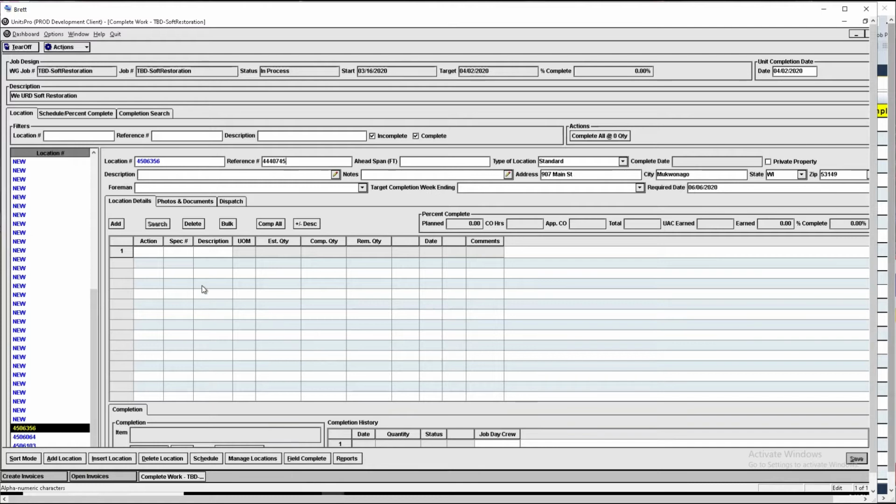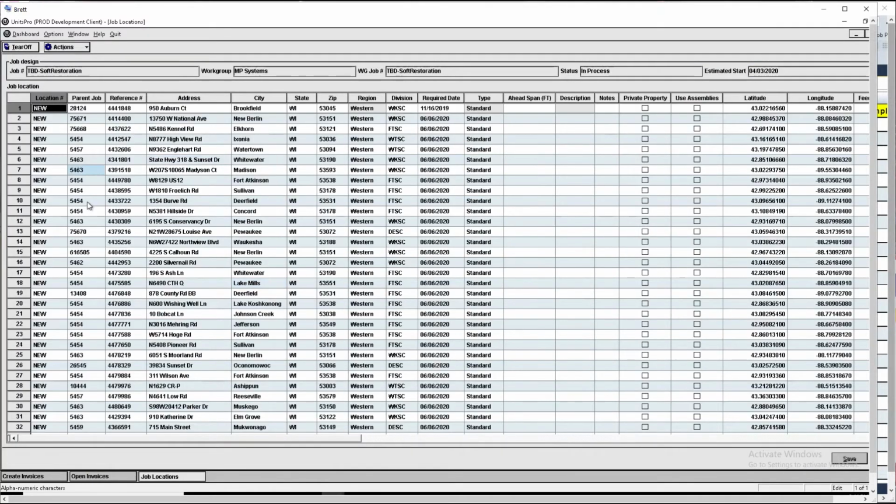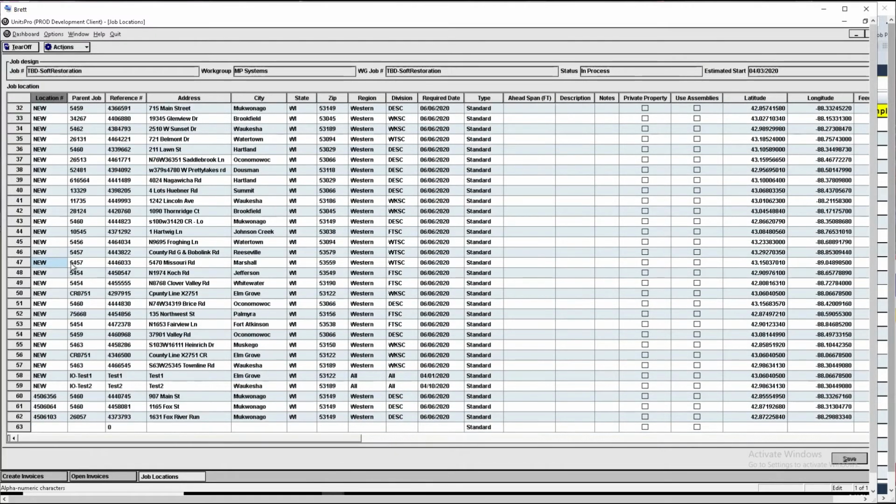Or the much easier way to do this is to go into this Manage Locations button. So we go in here, it brings in all of our jobs, and this is sorted by the order that they were entered. So if we wanted to enter a new one, we'd come down here, and what I recommend we use is new. This is a new job that we're entering that we need to get the work request from WeEnergies from, but we don't yet have it. This parent job is our IO, 1212. And this is the old job that, because it's a construction job, caused us to have to do this.